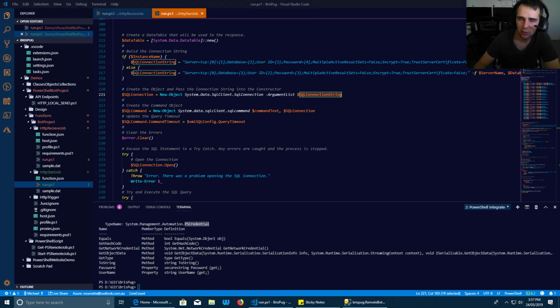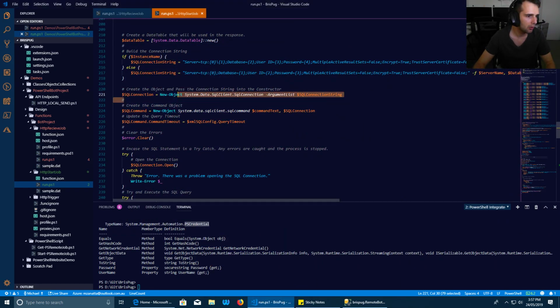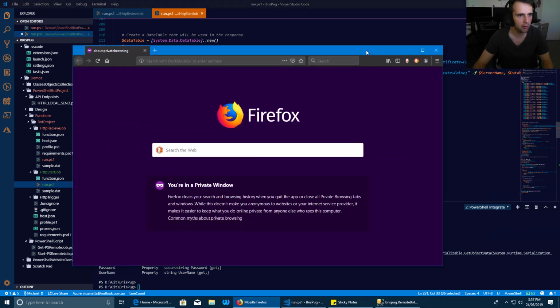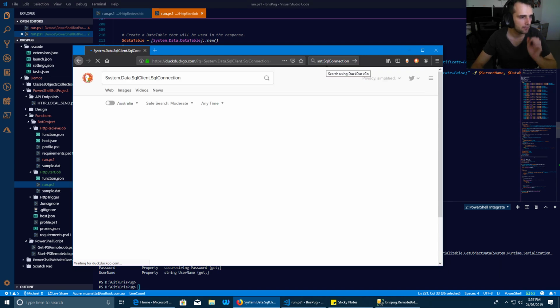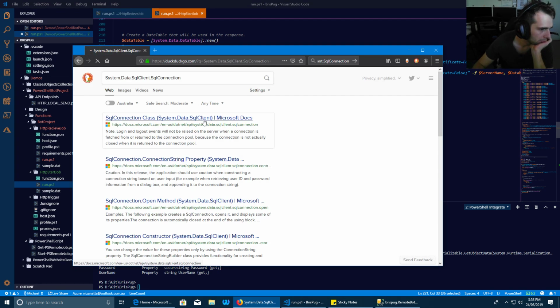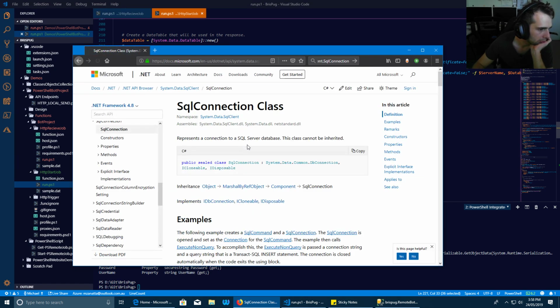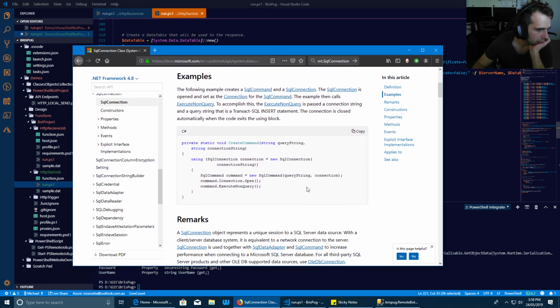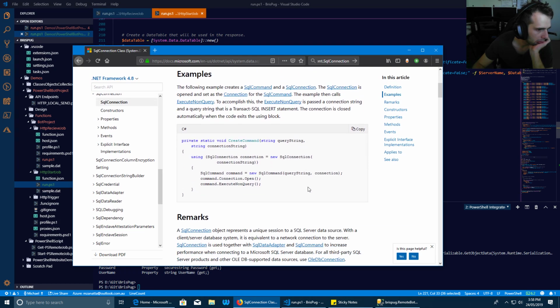So if I have a quick look at some data, I'm just gonna clean this up a bit. Have a look at this. My idea is basically see if I can build it with a parameter set. Yep, query string, connection string.